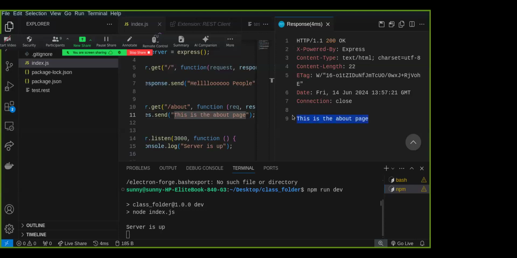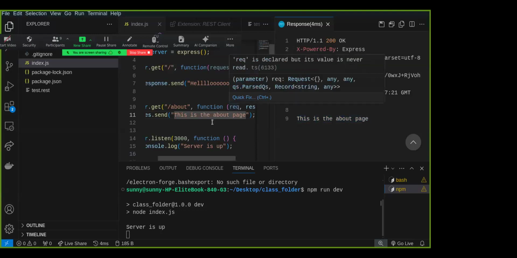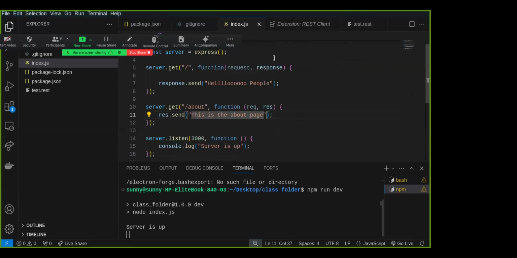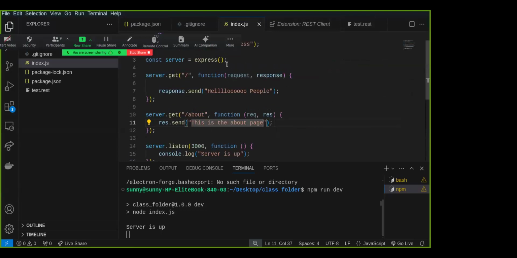Okay, so then this here is the response body for that request I just made. Now, I said you're only allowed to send a request body when you make a POST request. But the request body of a POST request can't be processed now because we haven't included the middleware to process request bodies. Now I'll explain.